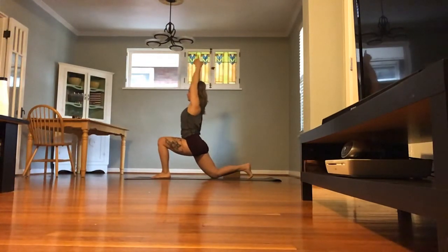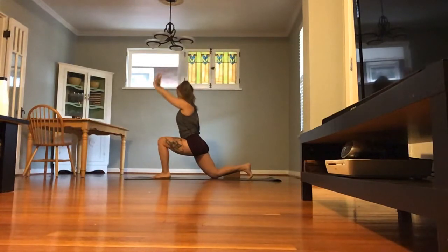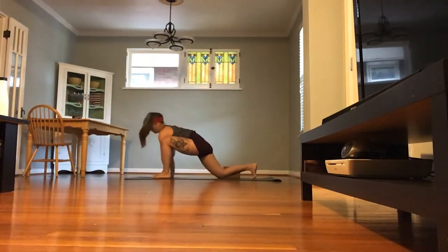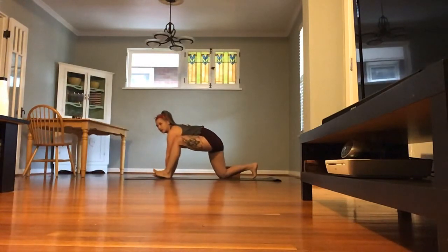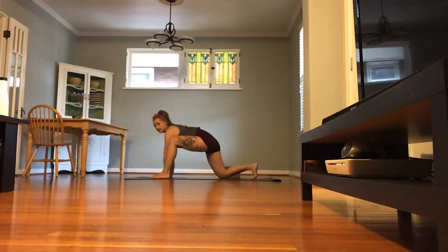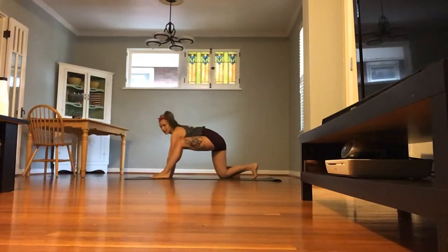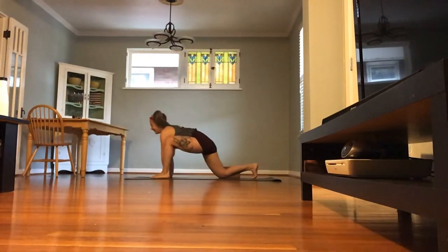Come back to neutral. Bring your hands down inside your front foot and find some movement here. And you can always heel toe your front foot out to the side a little bit more to give yourself some space if you feel like you're a little bit stuck here. Don't be stuck anywhere. You're never stuck anywhere. Unless you're stuck inside your home right now.